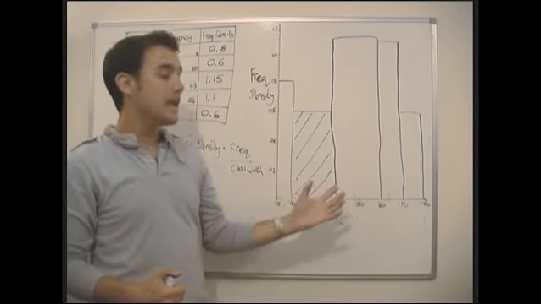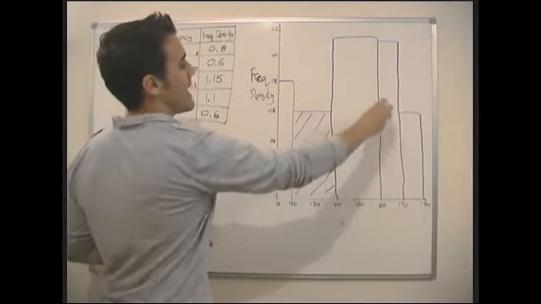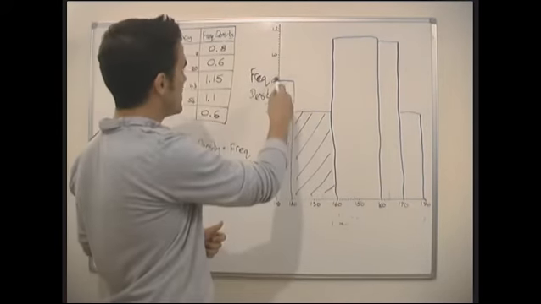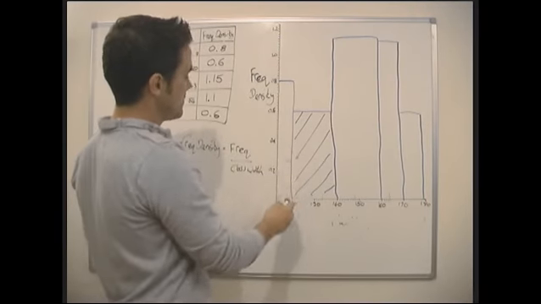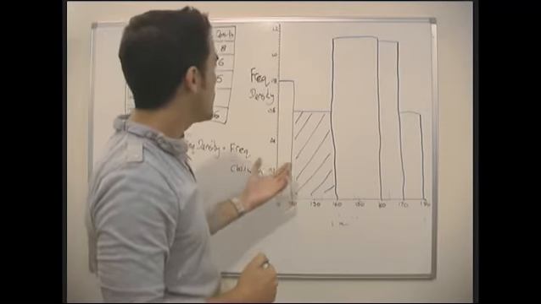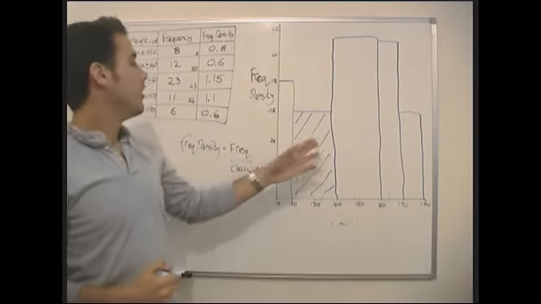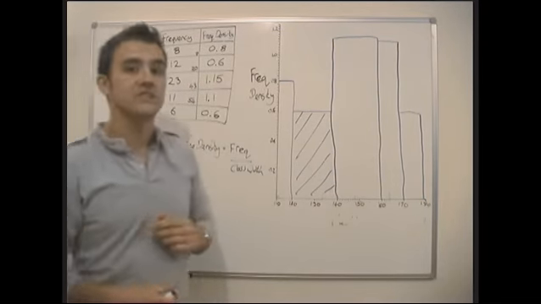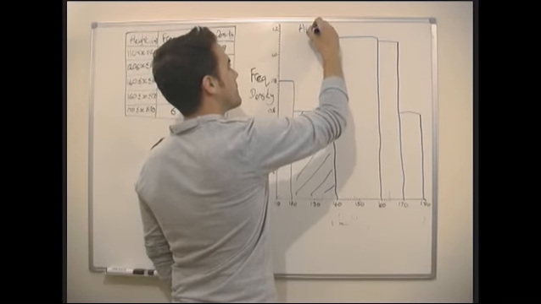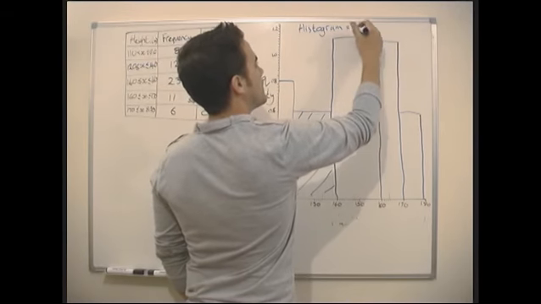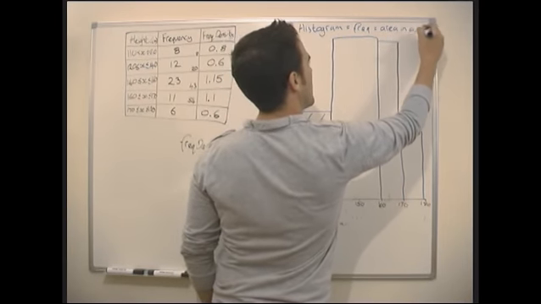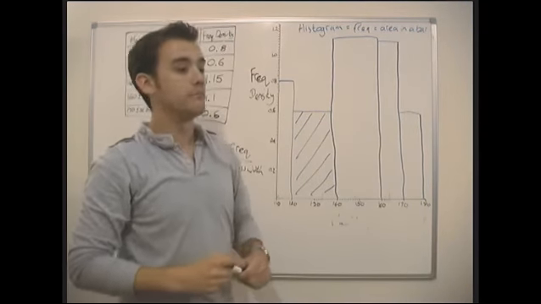And what we need to remember is it's the area inside one of these bars that actually tells us what the frequency is. The area tells us the frequency. So if we needed to find the median on here, we'd need to find where the area equals 30 pupils. Basically, histograms are relatively easy. The questions you'll get on histograms won't be too difficult. A lot of it will be working backwards to find out what the frequency is and then going from there. So just remember, with a histogram, the frequency equals the area in a bar. Not the height of the bar, the area in the bar.